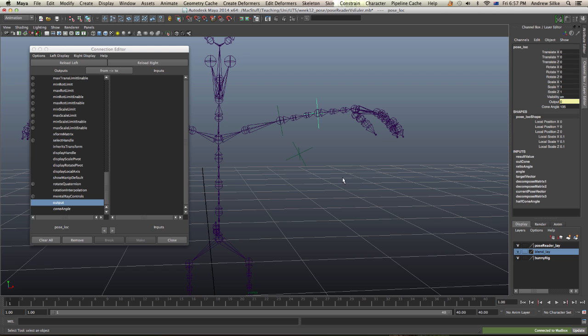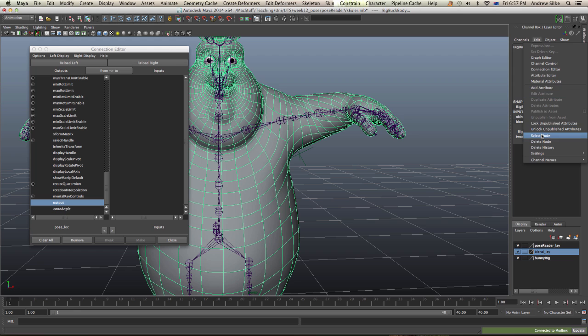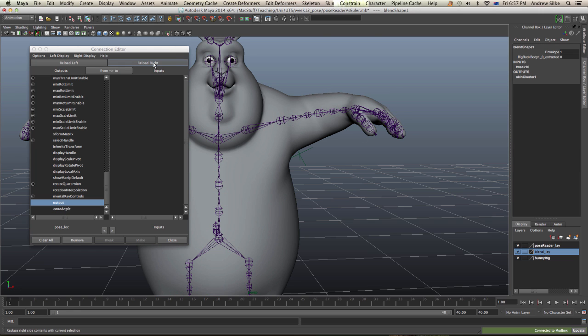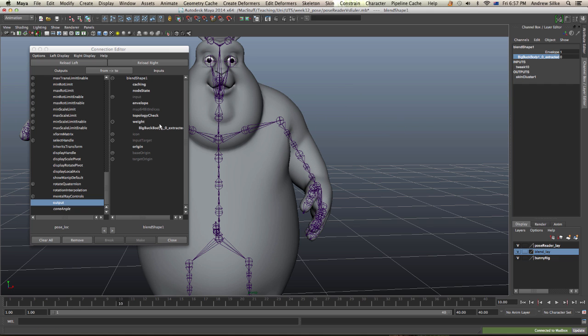Now we want to plug this into the blend shape. So just switch our polygons back on, select this guy. Usually I like to select the blend shape there, Edit, Select Node. And now we can reload right. The actual Big Buck Bunny extracted shape, this one we want to change, is under weight. So if you go to weight and click on that, I'm just going to go down to frame 10 so that you can see it taking effect when we click on it. That connection's now been made, and you can see that switching on and off nicely.